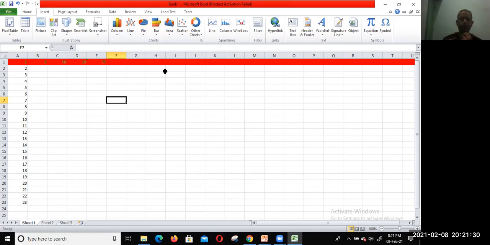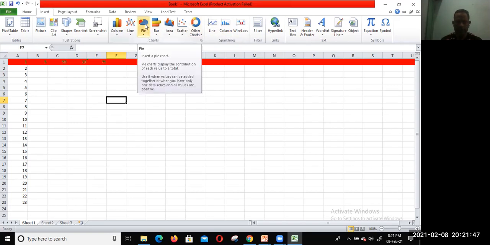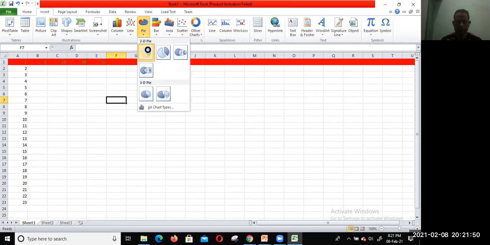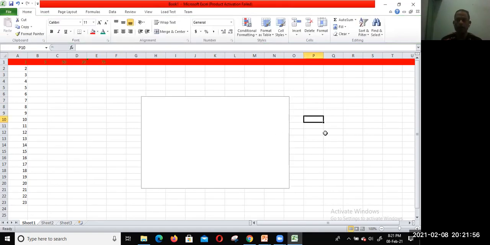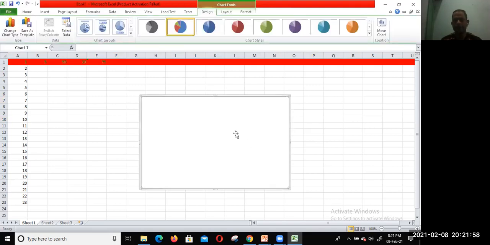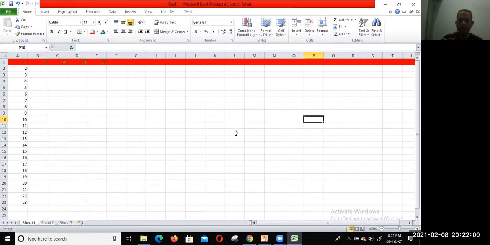For example, we can display a chart showing whether the product is more or less by month or week, and so visually analyze the data. Here you can see the pie chart. We can select any chart this way, and based on the data it simply helps you to analyze the data.